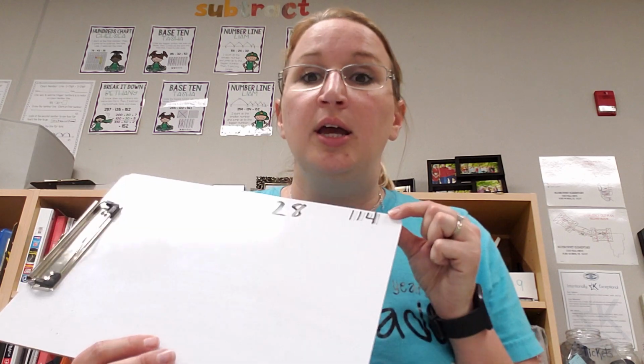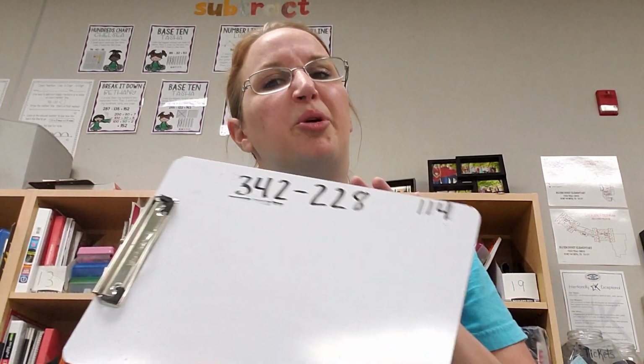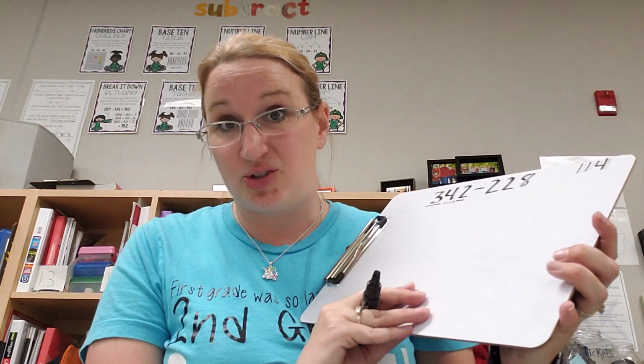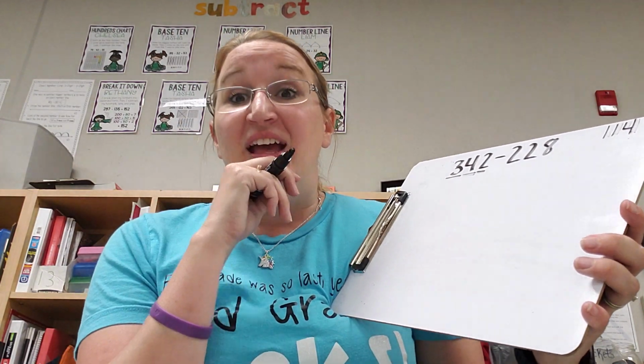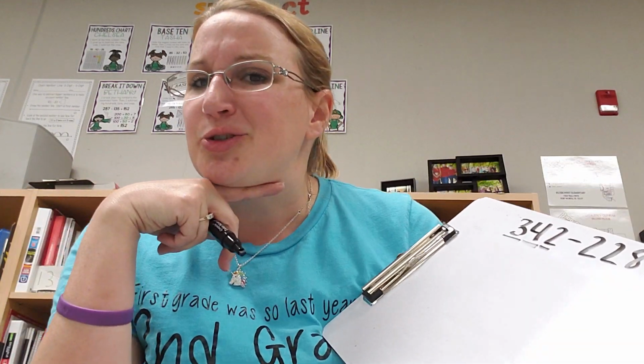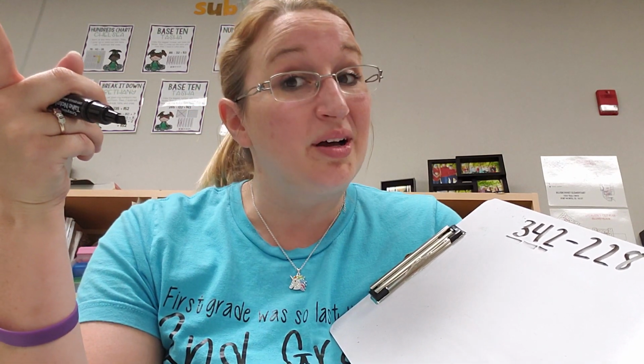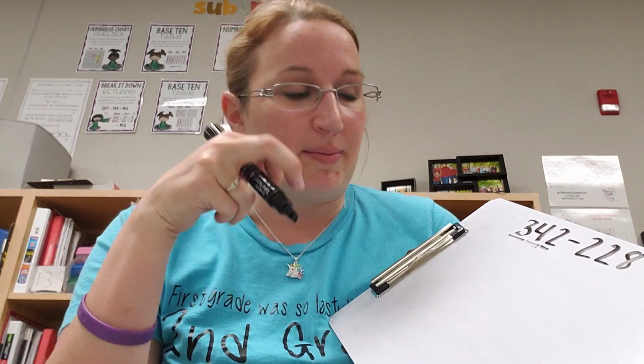Now, if I want to look at the same equation to justify our 114, let's try it using a number line. So I'm just going to put 114 up here just so I remember that, hey, that's what we got. So that's what we're trying to justify. I can do this a couple of ways. I'm going to try the add up strategy. I kind of like that. Adding is a little bit easier than subtraction sometimes. And I know if I can add up, then I might be able to find the answer.